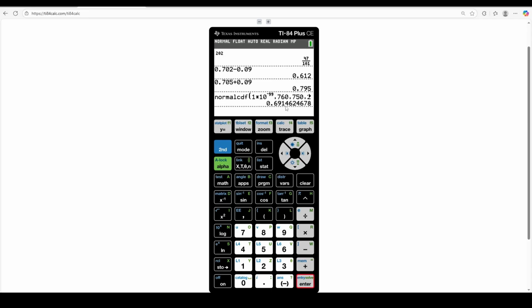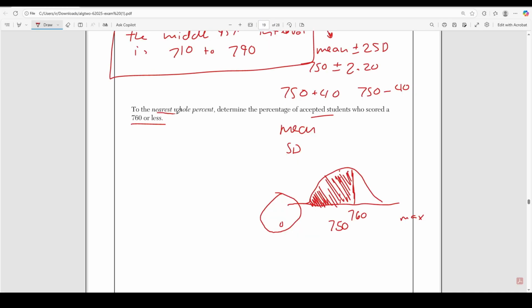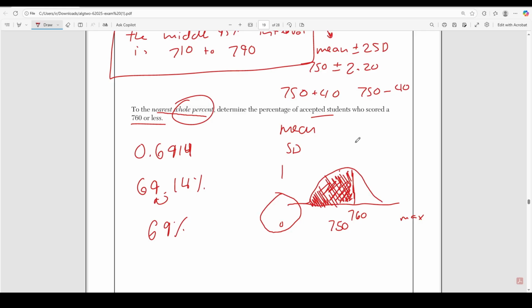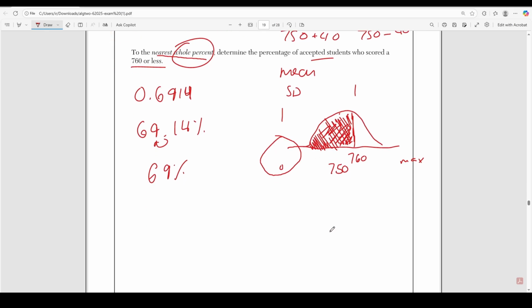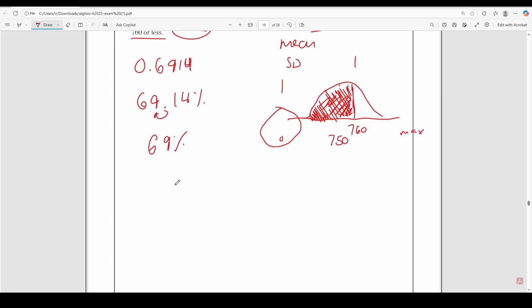And we want it to the nearest whole percent. So 0.6914 translates into 69.14%. If we want the whole percent, we're rounding to this decimal right here. Because 1 is less than 5, it's just 69%. So the calculator will then consider that 69% of the students scored between 0 and 760, 0 being my lower bound and 760 being my upper bound. So that's how that function works. Now, in order to show work, all you need to do is just show the Regents what you plugged into your calculator.